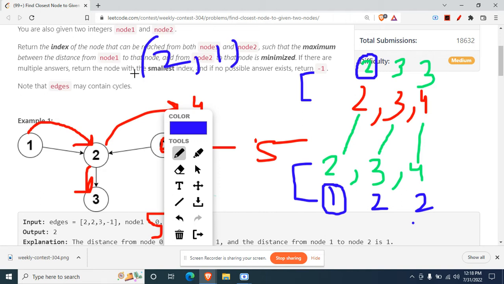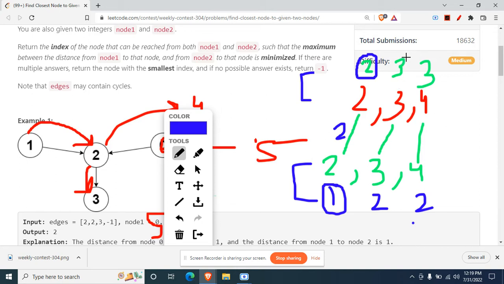So they have said you just take the maximum out of it. So according to the question, they mean to reach 2, the distance taken was the maximum of 2 comma 1. So this will be 2 here only. Fine. So this is what their definition of maximum here is. But what I read this question as, we had to sum this up. So actually while I was doing it, I summed these distances up. That is 2 plus 1 I did. Okay, but we actually have to take the maximum of 2 comma 1 of both the distances. So this was the mistake that I did at the time, which actually failed on the last test case, sorry. So now it is pretty clear.